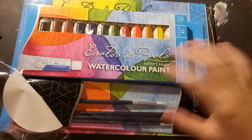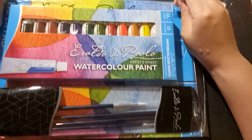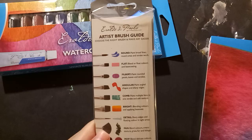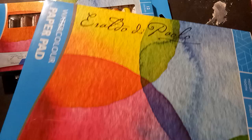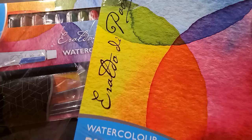This set I bought for about $15, I think $15, $20, somewhere about. This is a starting kit. It comes with one watercolor paint set, and then it also has a brush. And I don't think this is an artist pad, meaning it's not 100% cotton, because if it is, it would be much pricier. But it is 300 GSM, so I am interested to see that. It is medium tooth, and it is A4 paper.